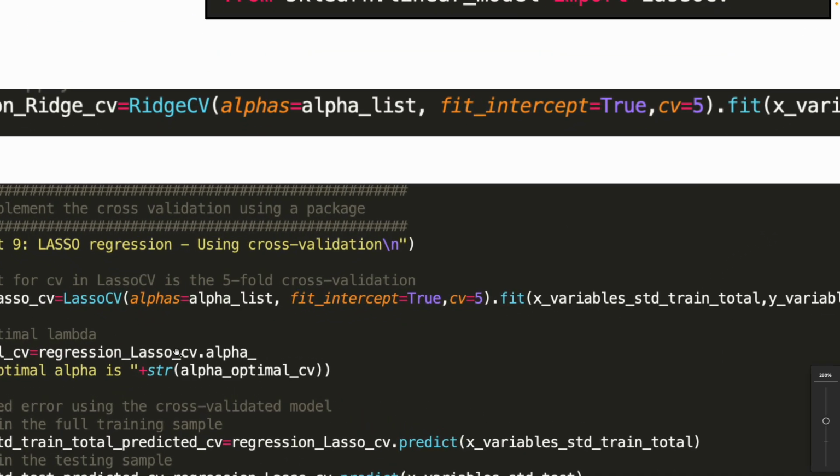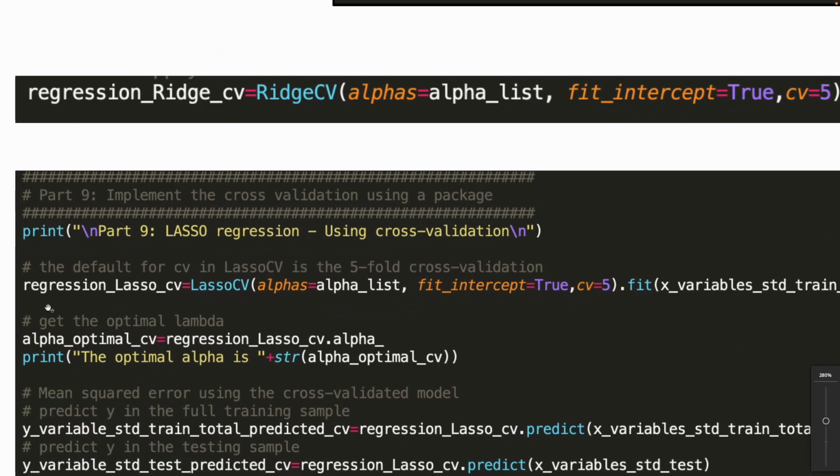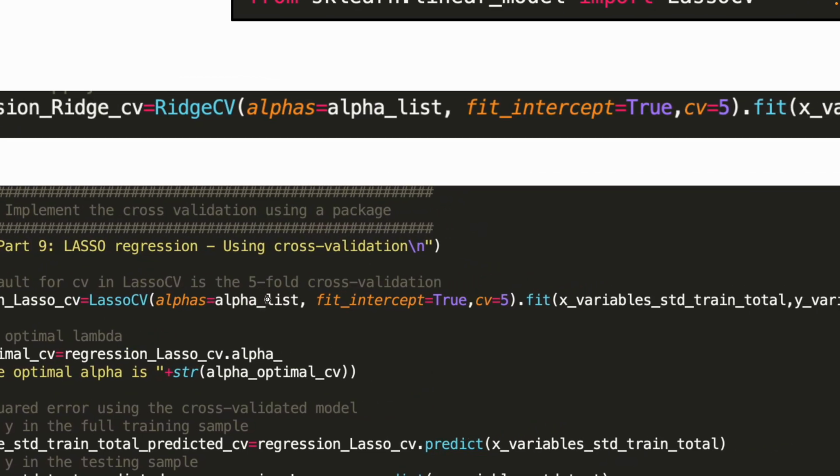Yeah, for example, here's a code snippet which runs a lasso regression, and then it uses 5-fold cross-validation. It's not my topic here. I just want to mention it's a scientific method, and for that there's a package out there in sklearn.